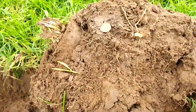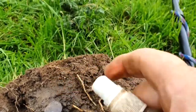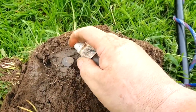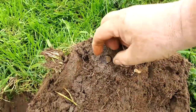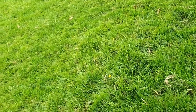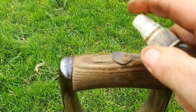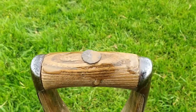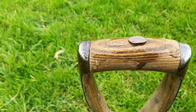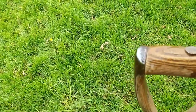Can't believe it, look, thank you, the metal detecting gods. Just give that a chance to soak in, I think. Do it up here, save me bending down. Couldn't believe it when that popped up. Wow, and I'm not finished yet. There could be more. What a lovely problem to have.